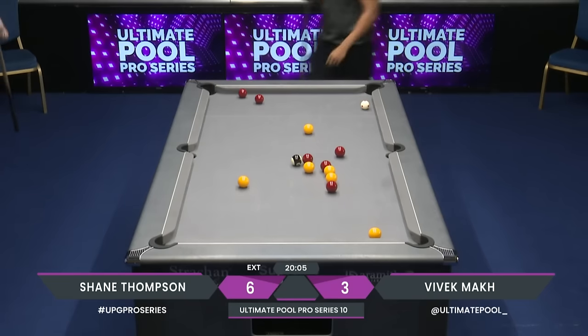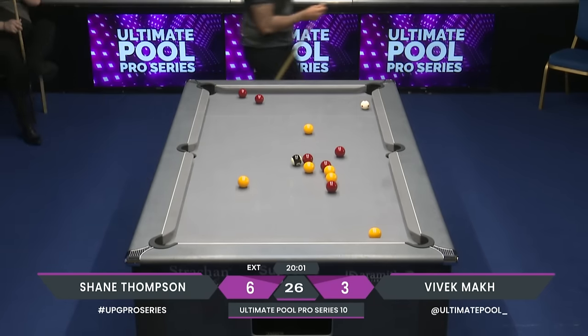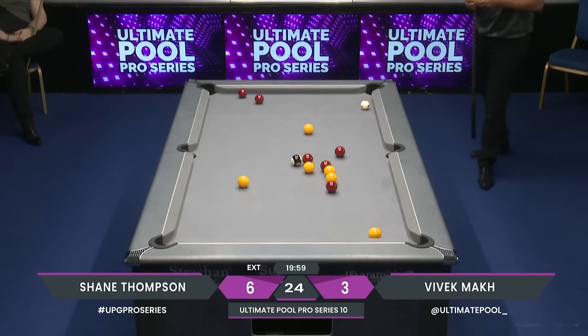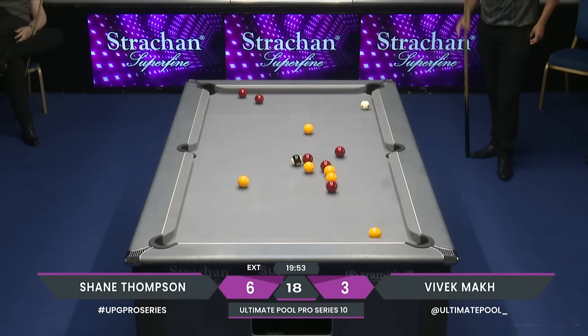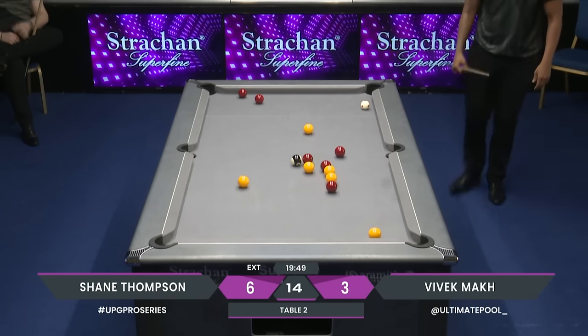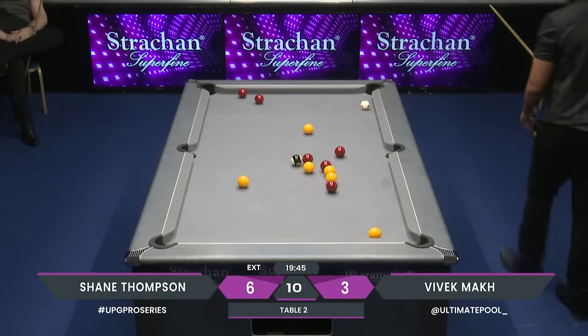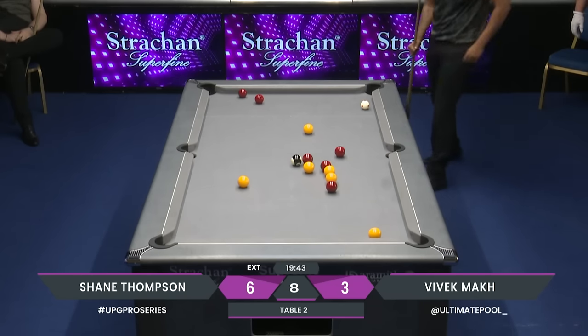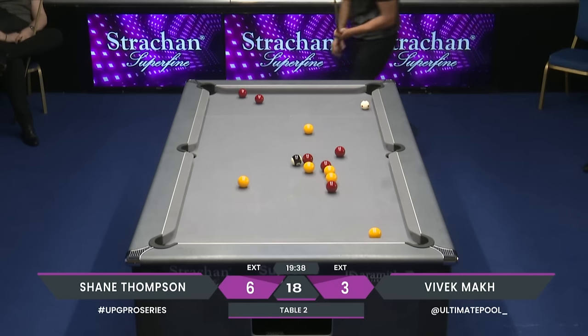He's left him absolutely perfect. It's right where he can pop the yellow in the middle and go into the cluster of balls. Needs a little bit of luck to land on what he could possibly stick to the red, but the chance is definitely there. There's some strange symmetry between these two games, because this one's 6-3 and now Chris Hampson's 6-3 against Sean Story. They're both making a comeback.